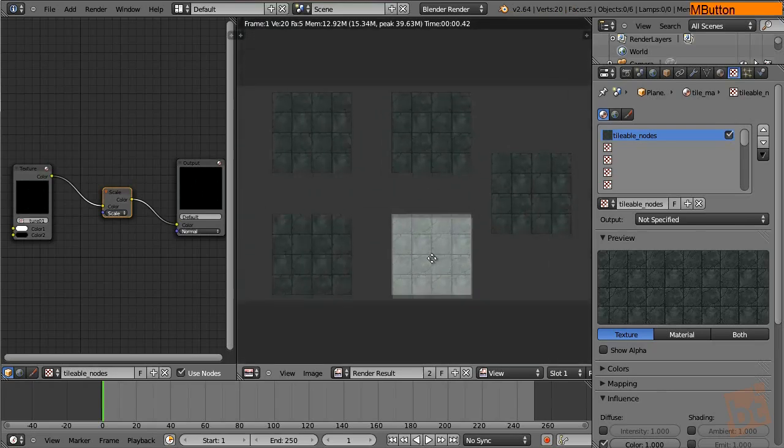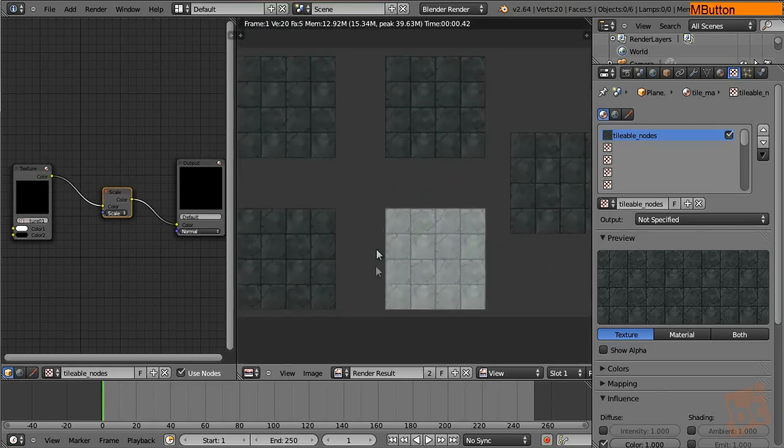So as you can see, again, ignoring the fact that this texture is brighter, we got the same exact effect of tiling with 5 different methods, and I'm sure there are even more ways to do it.